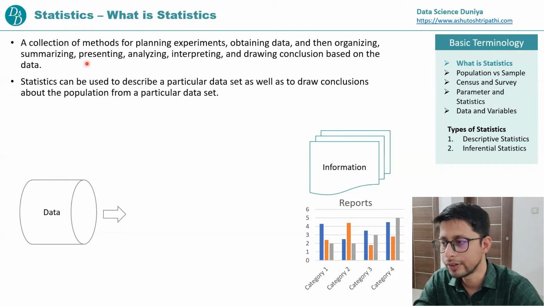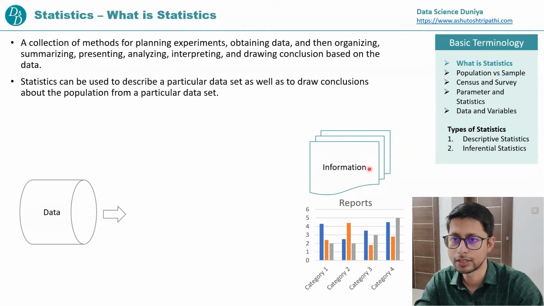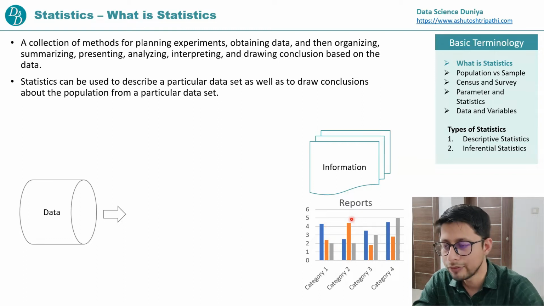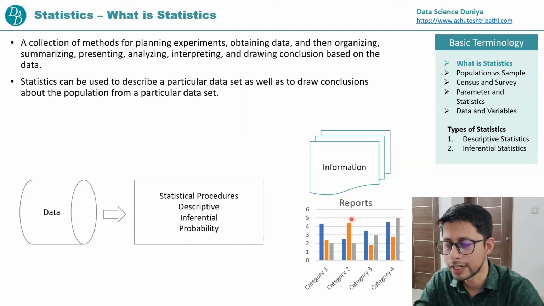So if we have HR data here, raw data, and we want to extract some meaningful information, like what is the average salary, what is the average experience of the employees, how many employees are in a particular department, all sort of information, and then based on that we need to generate some reports. For that we need to apply some procedures, some methods on that data. We need to process that data, then only we'll get this information. So what are the different methods we apply for processing that data, that comes under statistics.